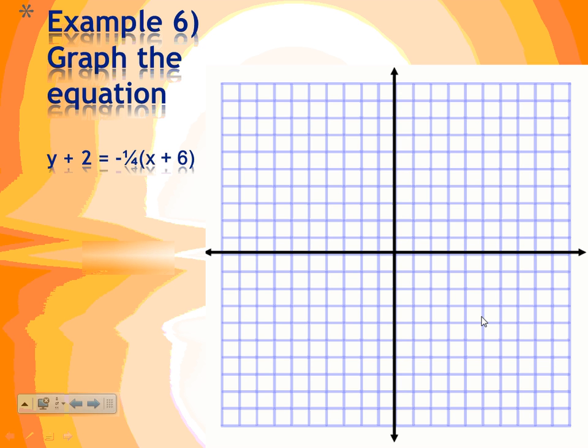Where are you going wrong with your slope? Point. 1, 2, 3, 4, 5, 6, and down 2. I think it should be here, the starting point. I think you went -8. Yeah, it's a 6. And I think you did backwards with your slope. You went over 1 and down. Does that make sense? You need to go down 1. Remember, you get in an elevator and go down 1 and then over 4.